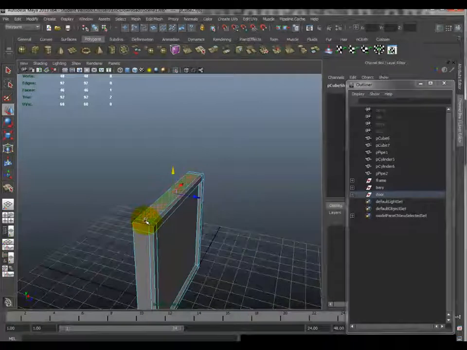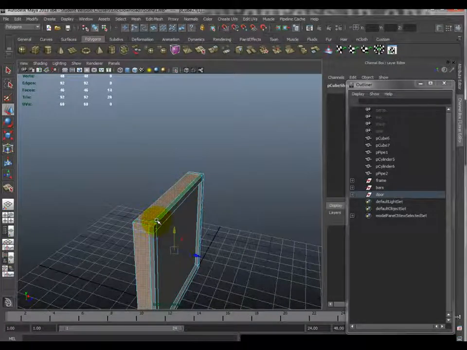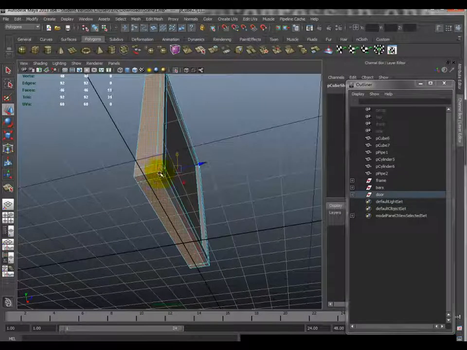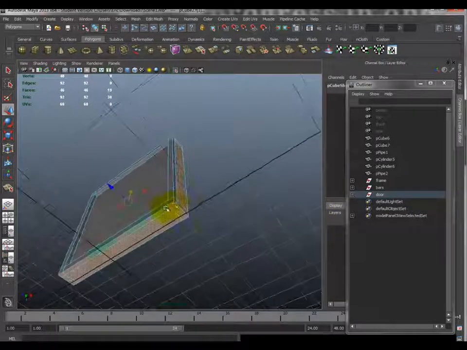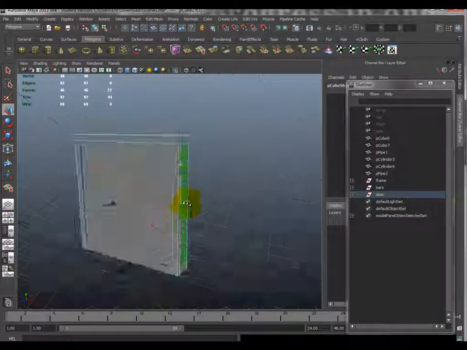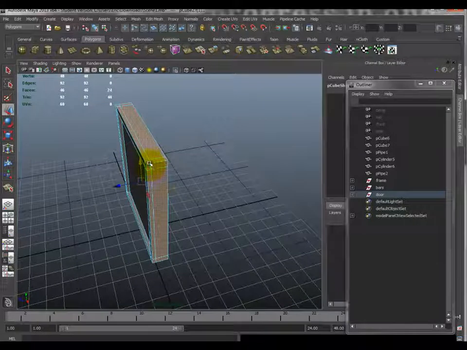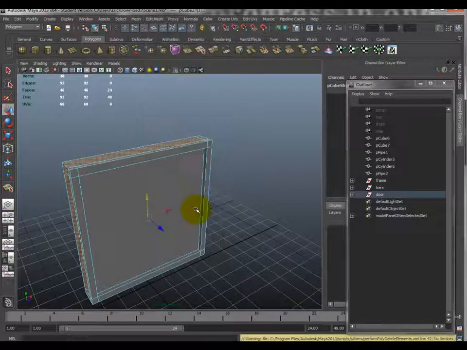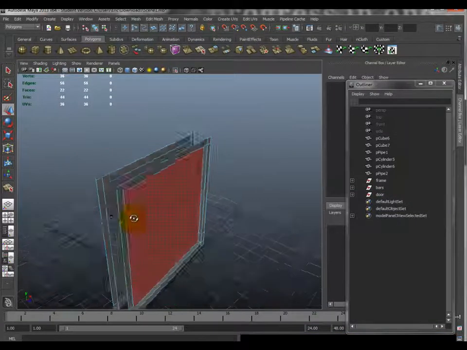But the rest can just be deleted. So for now, I'm just going to delete this whole side part. But obviously, if the way that you expect it to animate, you would keep that side. But I'll just delete that. Oh, sorry, faces. Just hit the delete key.